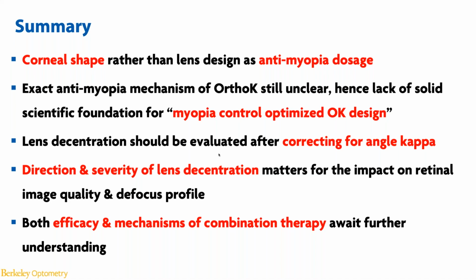Currently, we still don't know enough about the exact working mechanisms of ortho-K in myopia control, so the scientific foundation for myopia control optimized ortho-K design is still lacking. Before we evaluate whether ortho-K decentration will have a better or worse anti-myopia efficacy, we need to make sure we're quantifying the direction and the magnitude of the lens decentration accurately and reliably. And lastly, the efficacy and the mechanisms of combination therapy, combining optical treatment with low-dose atropine, await further understanding.